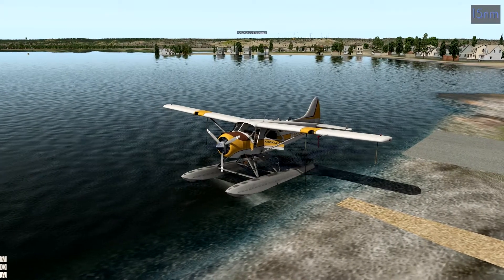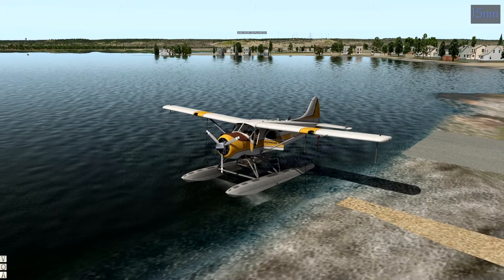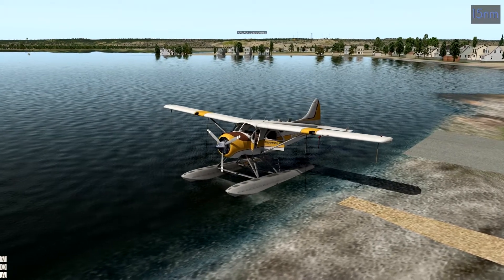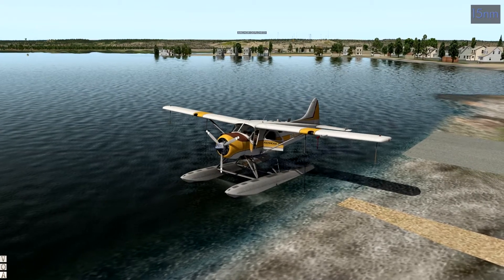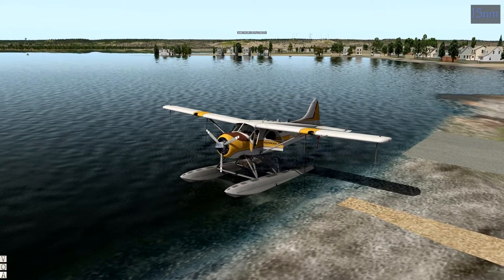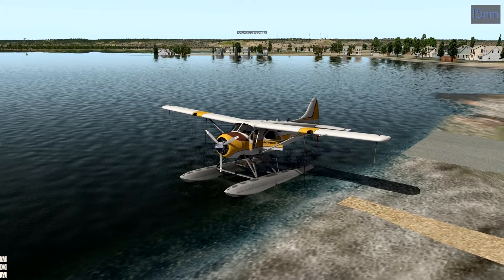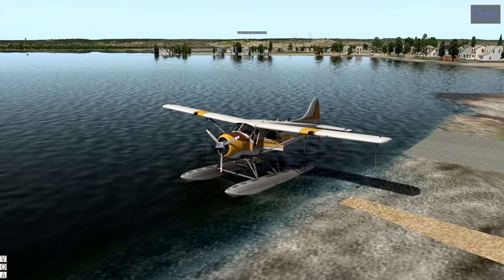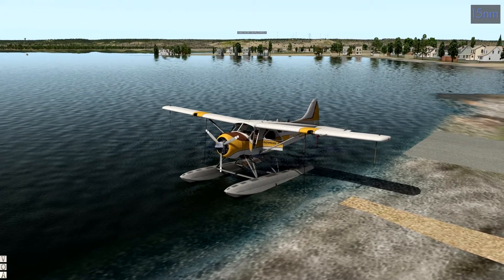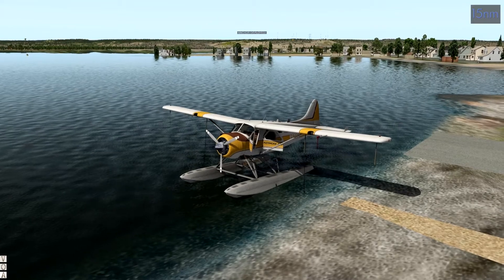Howdy folks and welcome to 50 NMARC. Today we're going to take the Beaver Pier Floats version and I'm going to attempt my first water landing in this aircraft. I fly this thing quite often with regular tires and Tundra tires but I've never done a water landing. The whole point is you come down steep, flatten out just above the water and try to touch down at stall speed descending less than 100 feet per minute. If you don't, you'll bounce below stall speed and crash — possibly flip forward in the water. Hopefully we won't find out.